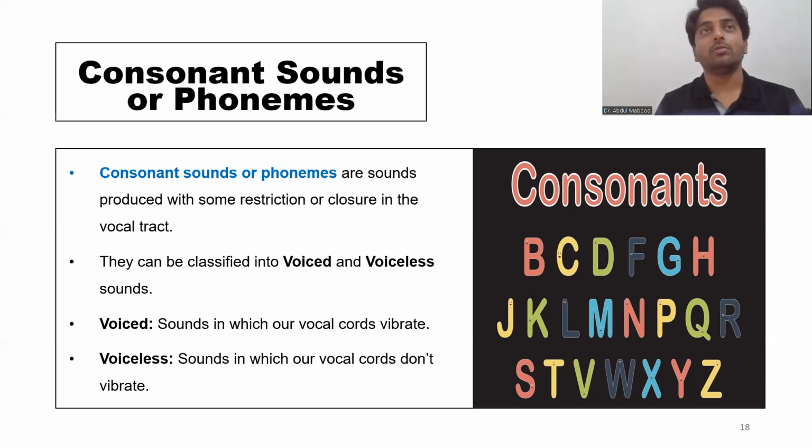Okay, some sounds are voiced. Voiced means when you pronounce those words, you get some vibration here. Like if you say ba, ba, you are getting some vibration here. But if you say ta, ta, ta, you are not getting any vibration. Fine, so it is voiceless. Now I will show you the complete chart.